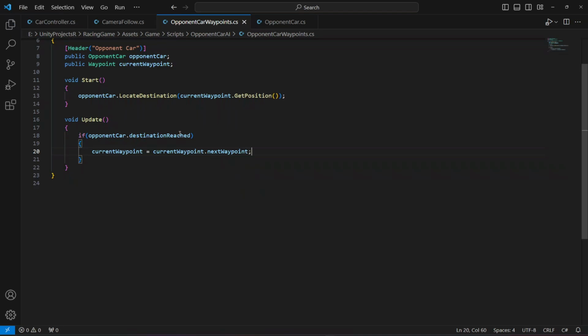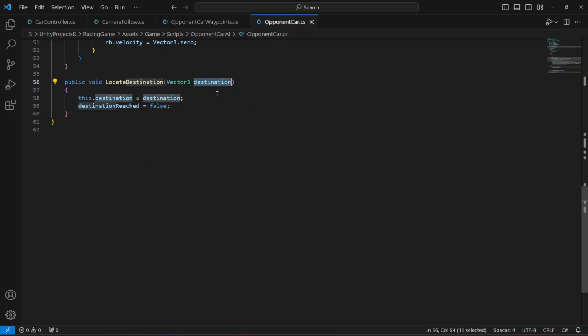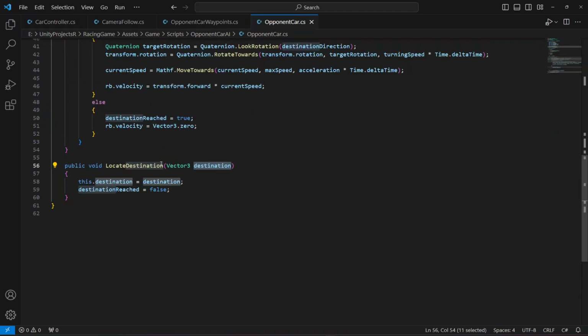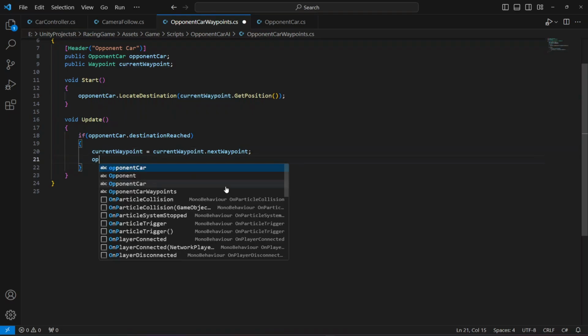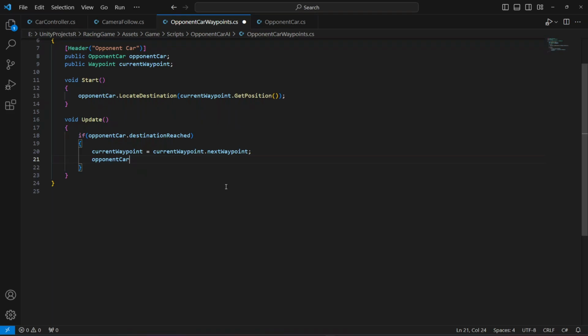This is what I mean. When we reach one waypoint, we assign the next waypoint, and that next waypoint will be passed to this, then from here it will be passed to this method right here, and then the car will start moving towards that waypoint. Now after that we're going to say opponentCar.LocateDestination, and let's pass the currentWaypoint.GetPosition right here as well. Simple as that.